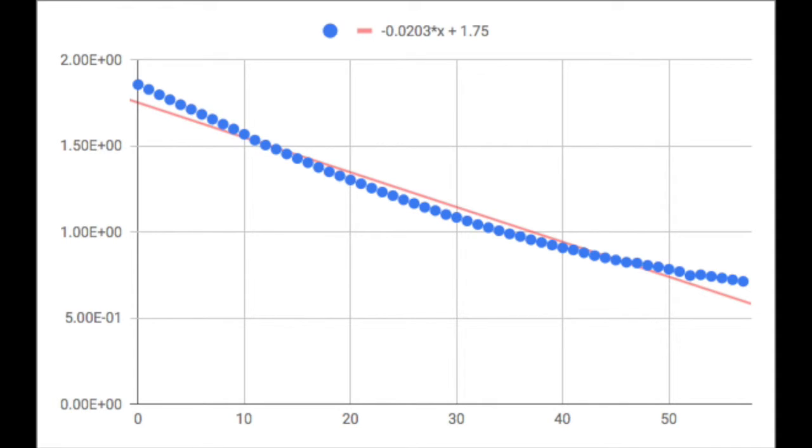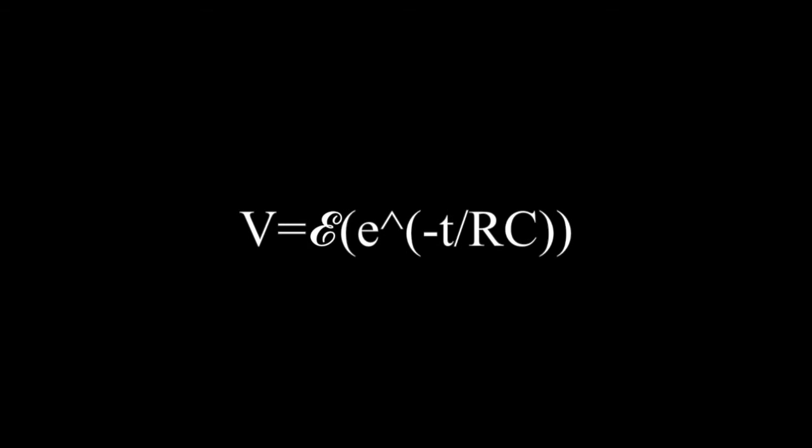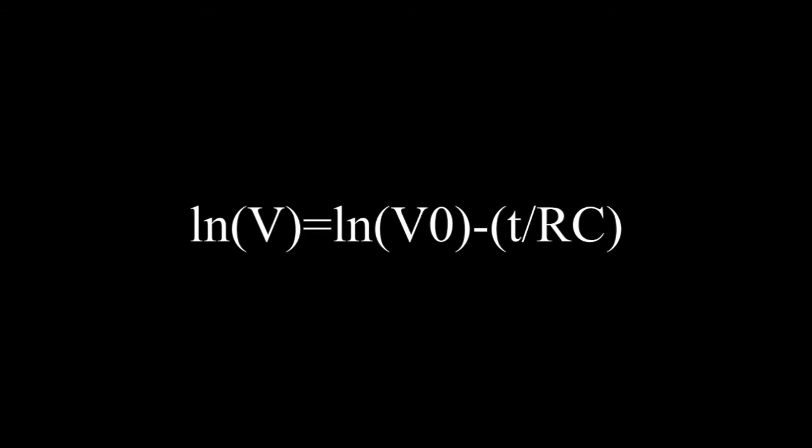So we did what any logical person would do in this situation. We zoomed in on a tiny section of our graph that looked sorta linear, and used that line of best fit to find our R value with the following equation. We then took the natural log of both sides.